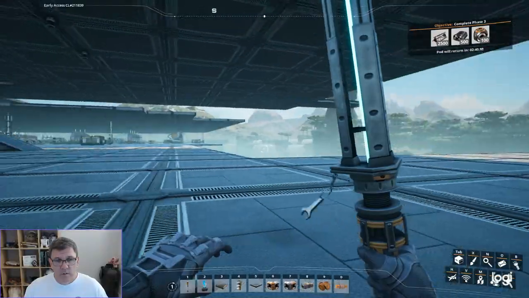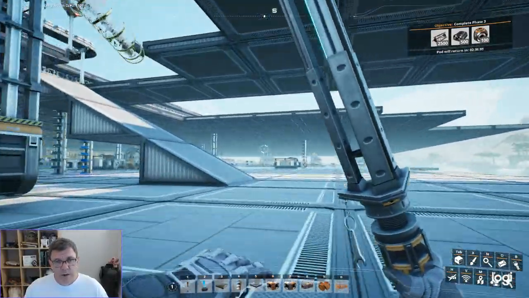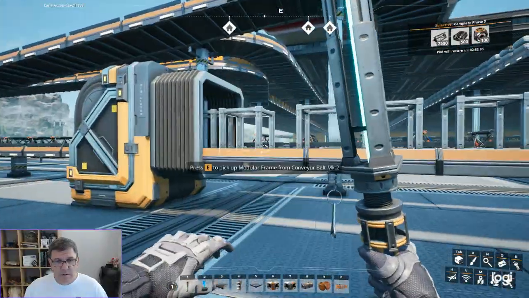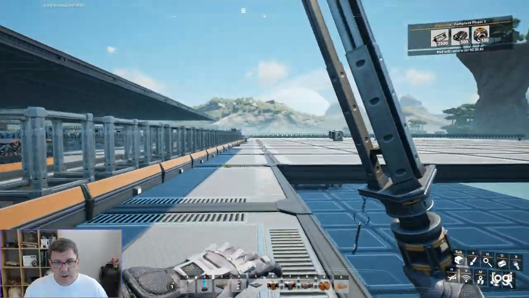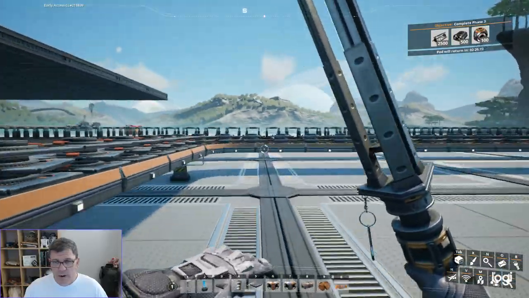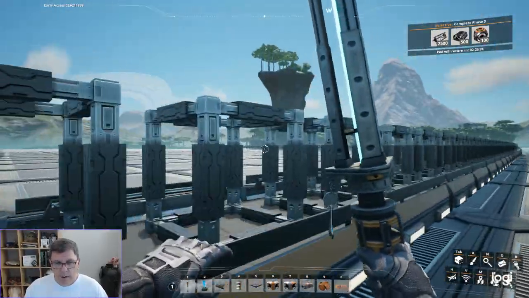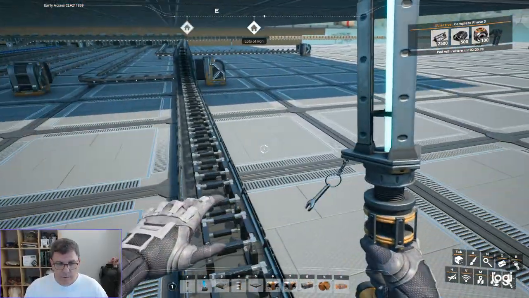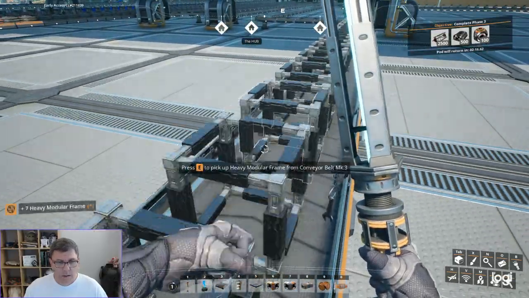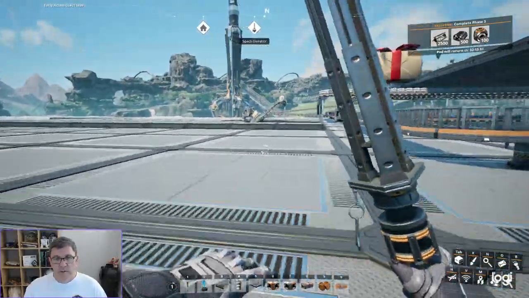Oh, and I've got room now. So for the modular frames, I can go up this way. I put back ramps up so that I wasn't always having to run around. And since I only need 10, I'm going to take them right off the conveyor belt because they're right over here. Come on. There we go. Heavy modular frames for the win.